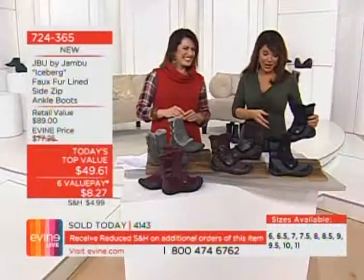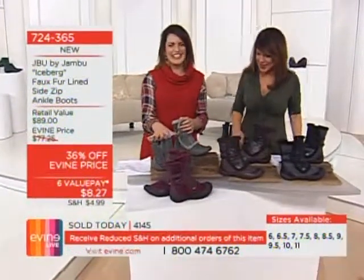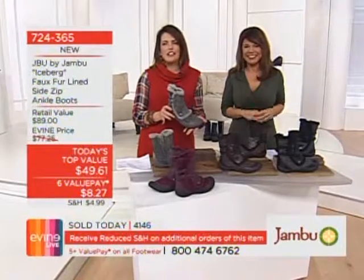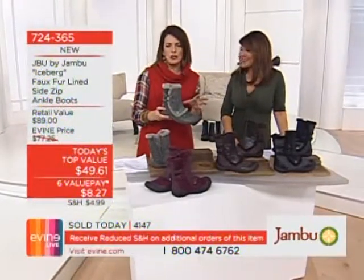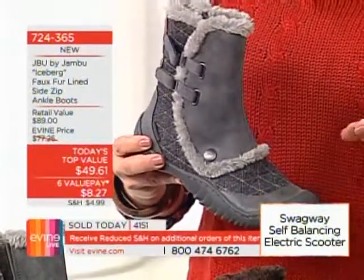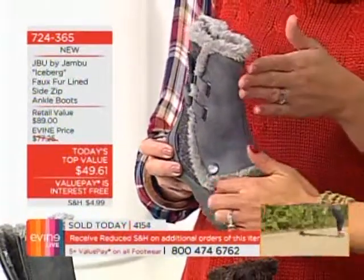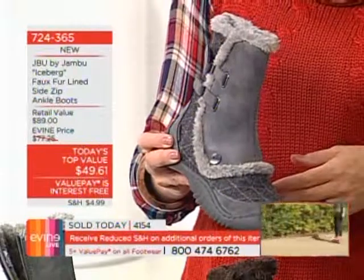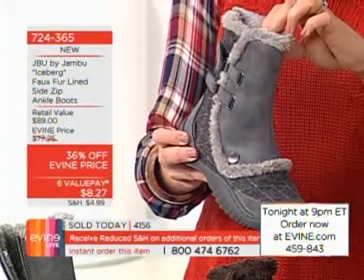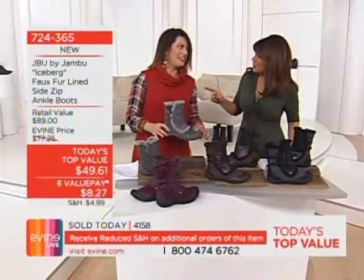We're going to go through colors — pick the color you love. If you fall in love with more than one, every additional one gets reduced shipping and handling. Let's start with the most limited: the charcoal. This is ordering as charcoal — it's the it-girl color right now. Gray is your new neutral, and you can see why. It pairs back perfectly to your black leggings and your denims. You're also getting all of that mixed media faux fur — how adorable is that? And there's a secret about what's going on on the inside of this boot.